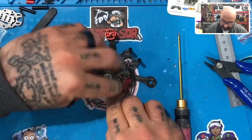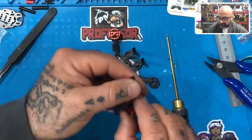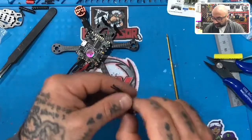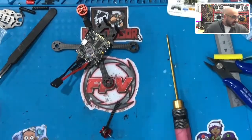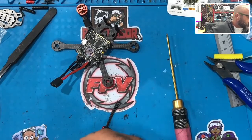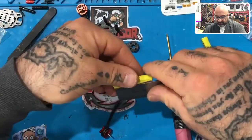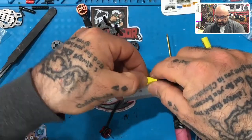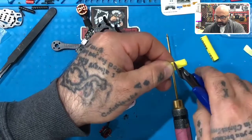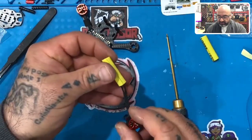So if we were to cut this here like this, we would take about 5 millimeters off, let's say. So what we're gonna do is I'm gonna leave this one for the front. Well, actually I'll just cut it, doesn't matter. So I'm gonna make another measurement that's 30 millimeters long. Okay, so let me do that real quickly because I think 30 would be just fine. So I'm gonna go ahead and cut this down to 30. Okay, I'm going to put this in here like this.